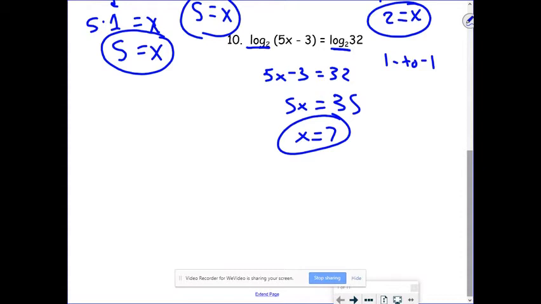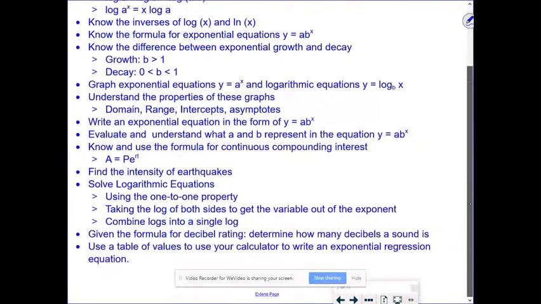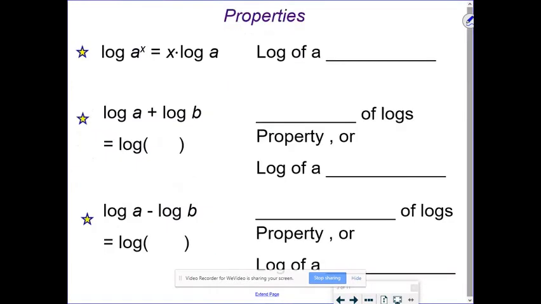So at this point, our warm-up's done. Looking at the test here, a couple things that you can see that's going to be on the test. Remember, this is on Moodle here, so you can pull this back up just under the advanced algebra page. If you wanted to pause it, take a look at the things that are going to be on the test, either Friday or Monday for you.